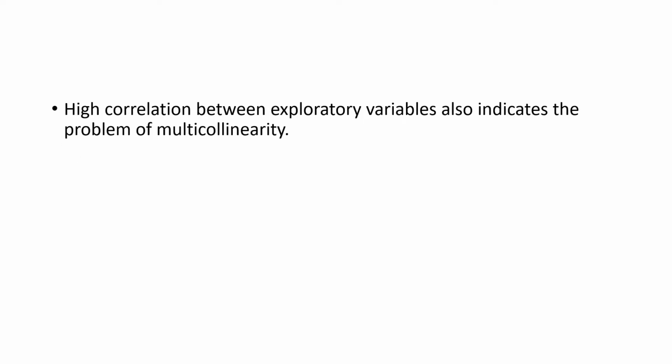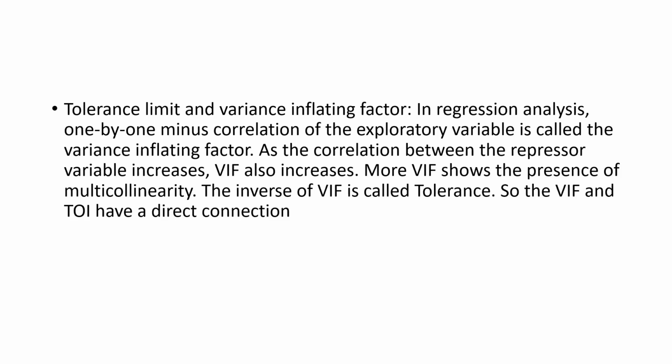multicollinearity in your model. And also, if you go for a correlation matrix, you will be able to see which among your variables are highly correlated. And you can drop any of these variables and transform your model, and you can see whether the transformed model still faces the problem of multicollinearity.